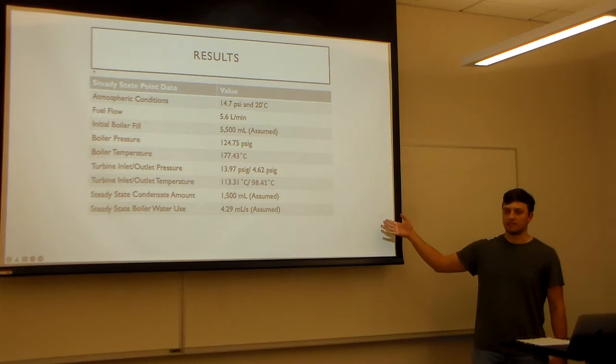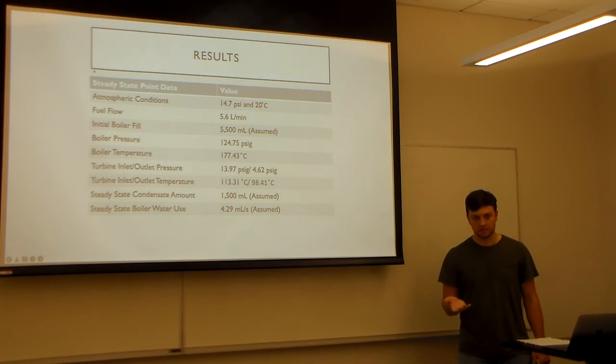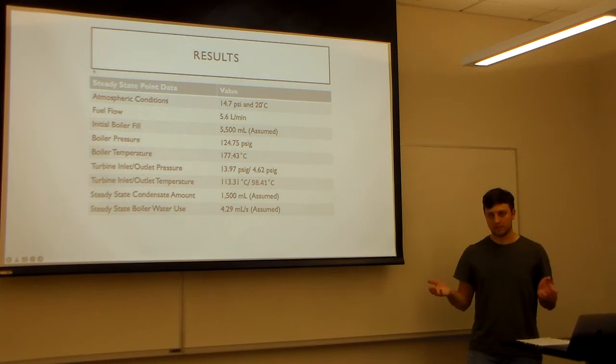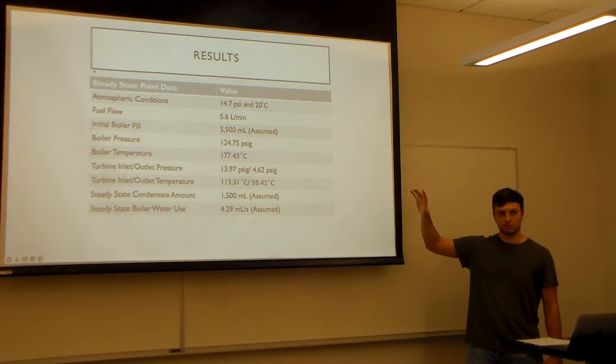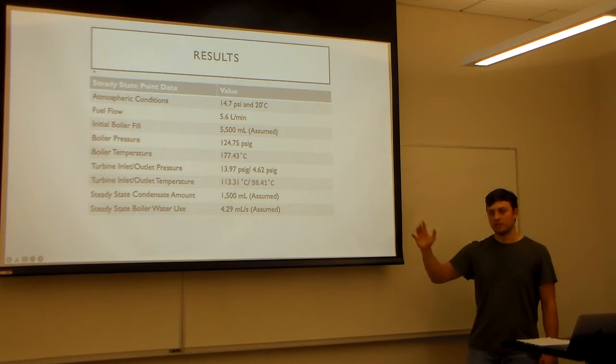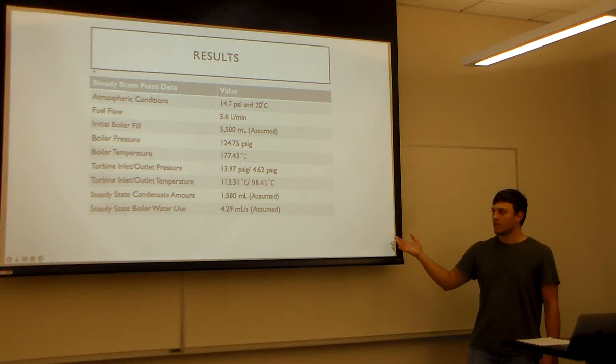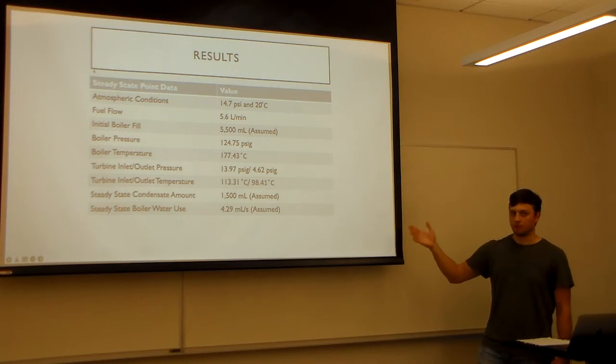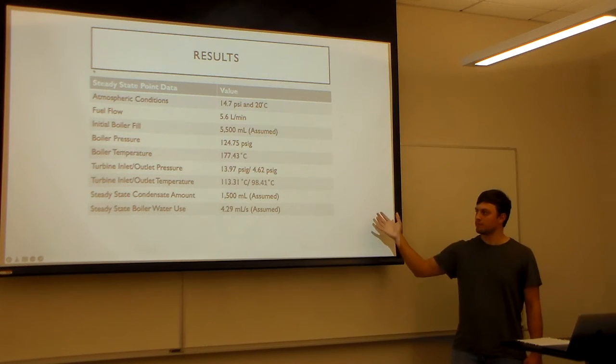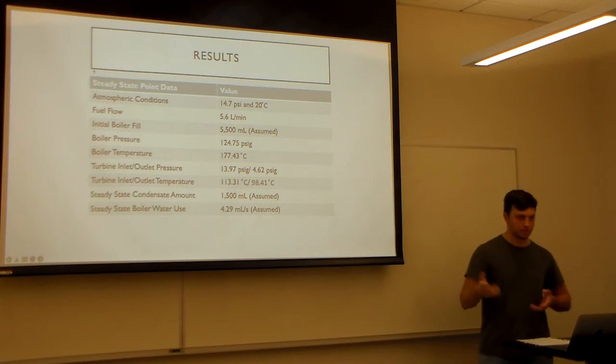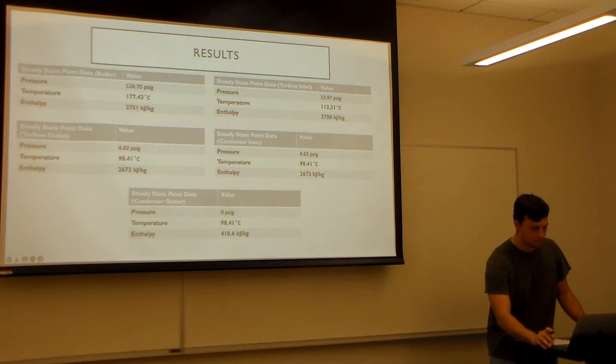So I made an assumption that we were supposed to start with 5,500 milliliters. We weren't supposed to run through all of it because, as you saw, whenever the system starts to run out of water, it becomes unreliable. So I assumed that they ran about 3,000 milliliters of water, and that they recovered about 1,500. That's just going to be the assumption moving forward.